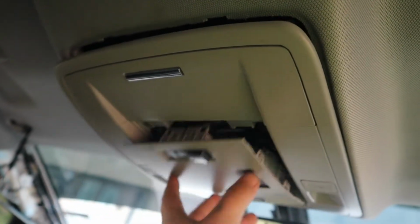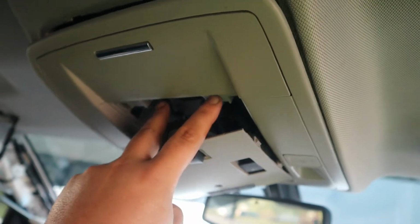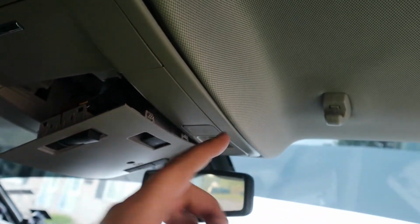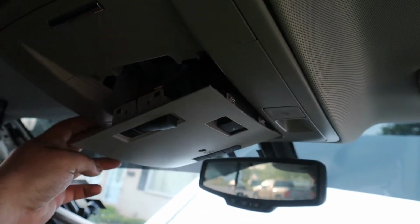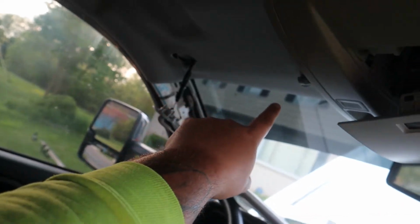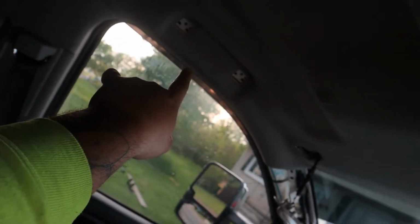You gotta pull this centerpiece out on mine. And then you expose 2 screws up in here that are hex. You take them out and then you can pop it out. I didn't pop this side out yet, but it's almost all the way down. And then same thing on the other side, so there's 3 bolts there, 1 up in here, 2 in there, and then you can start dropping everything.